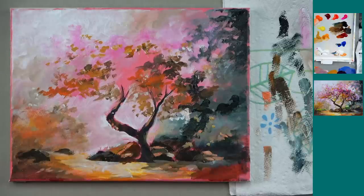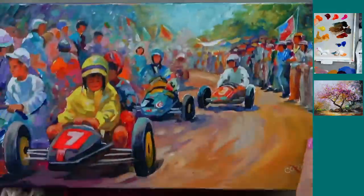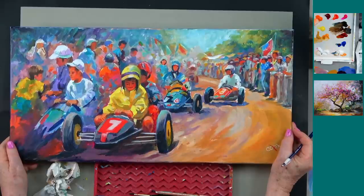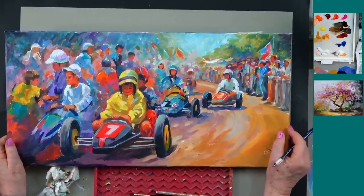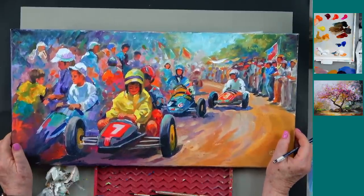Okay? So speaking of layers of color, let me show you another painting. This probably took me 3 days to paint, which is really long for me. And it just made me happy painting it. This is called The Day at the Races. I loved it, all impressionistic, it's not really abstract, it's more what you call impressionistic painting, with the main figure with the number 7. The little car is the center of interest, the focal point, and everybody else is just little dots of paint to create that. This is going to be 12 by 24.